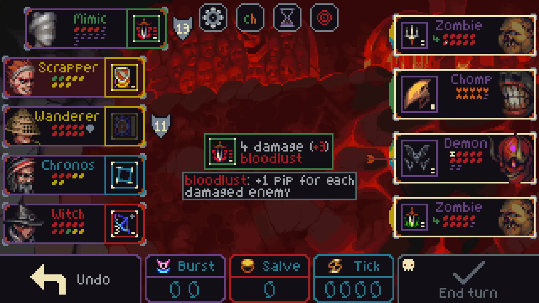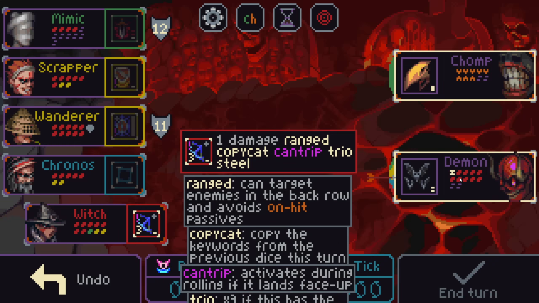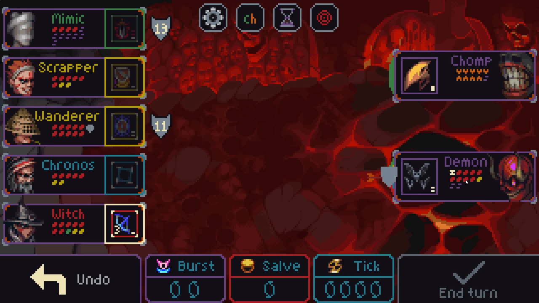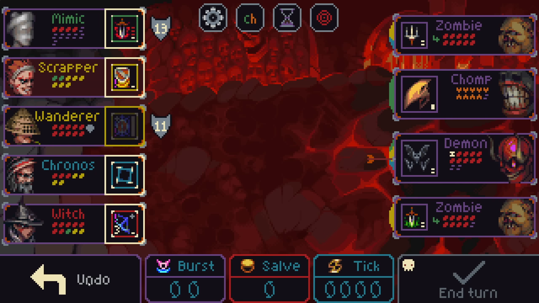Okay, what we could do is the 4 damage on the zombie. 4 damage here, you get a go again, but then you don't have the same pips. But you could have the same pips if we then just do this. So this gets tripled at the very least. It doesn't get tripled. Why didn't it get tripled? This has 1 pip. This has 1 pip. Ranged copycat. Should be tripled. Times 3 if it has the same as the 2 previously used dice this turn. That's a lot tougher. So, because we can't... This counts as using one. All right, we're not going to be able to get that to go.